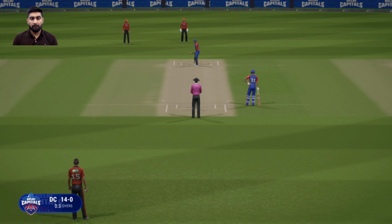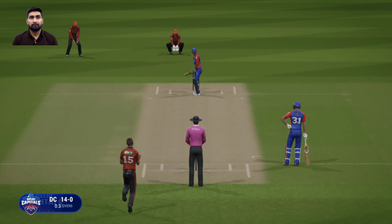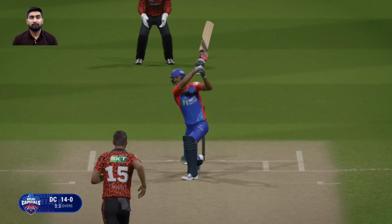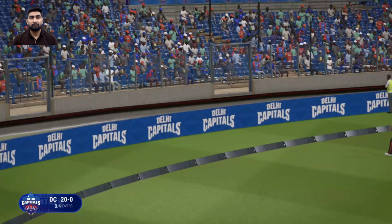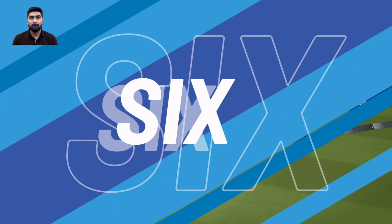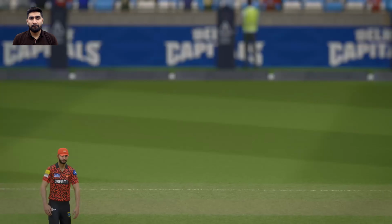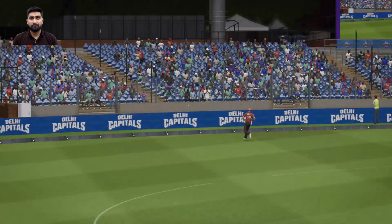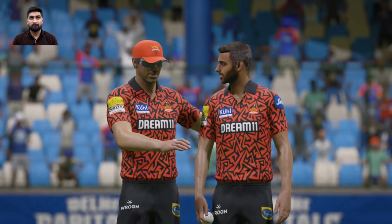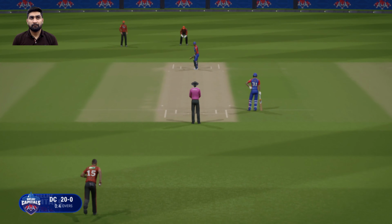Cummins, I don't think, will be too happy with their bowler at the moment. Off the middle of the bat. Just missed the line. Not the worst delivery, but that was dispatched with interest. Everyone just watched that in awe. That last ball isn't something you want to repeat. You don't want to be giving away easy runs.